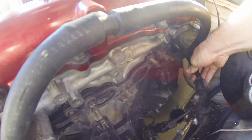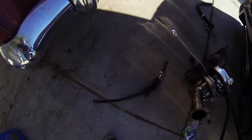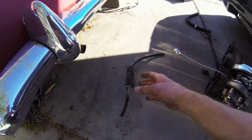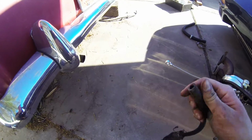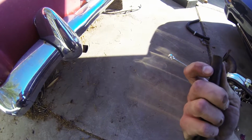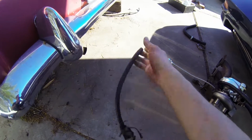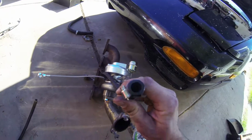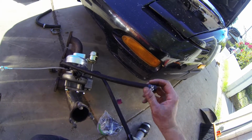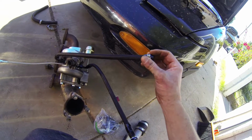So anyways, first thing first, I'm probably going to try and get this guy off. Alright, so I finally got this guy, the old rubber one, off. It took forever. I finally just had to cut it with a razor knife, just to split it a little, and then it came off pretty easily after that. I'm not looking forward to putting this guy on, because it's going to be a pain to tighten this hose clamp on the end.